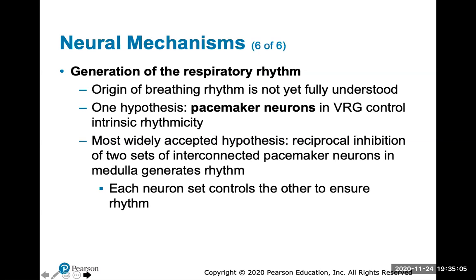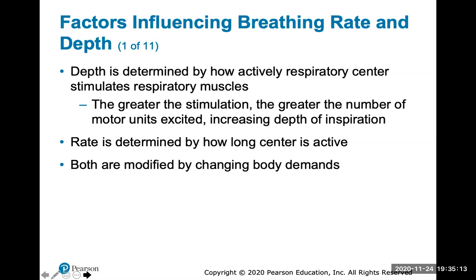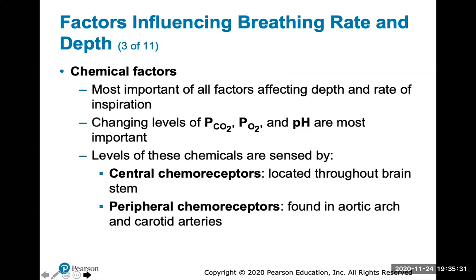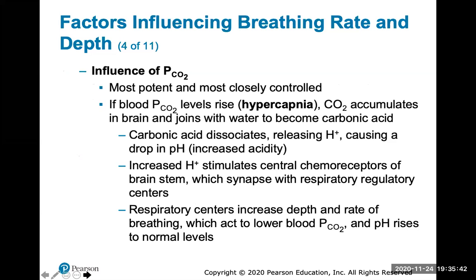The respiratory rhythm is not fully understood. There could be pacemakers in one of these respiratory control groups. Depth is determined by how actively your respiratory center stimulates the respiratory muscles. The rate is determined by how long the center is active, and both are modified by changing body demands. The respiratory centers are affected by chemical factors, other higher brain centers, pulmonary irritant reflexes, and inflation reflex. And these are the different chemical effectors located throughout the brainstem, the aortic arch, and the carotid arteries that can influence breathing depth and rate of inspiration.